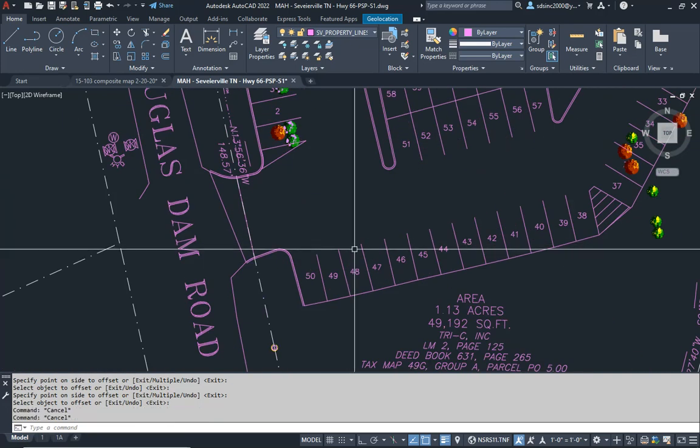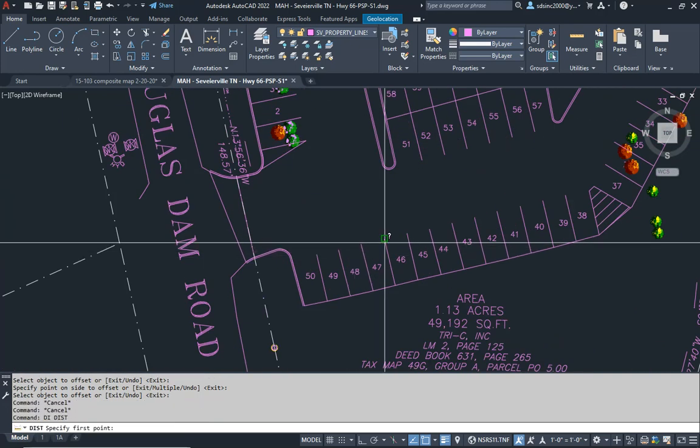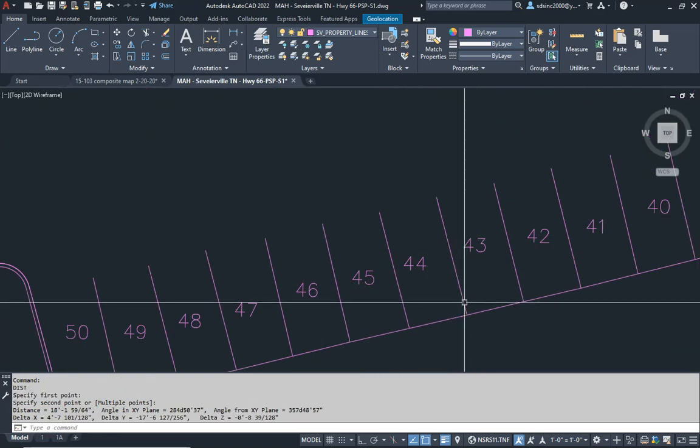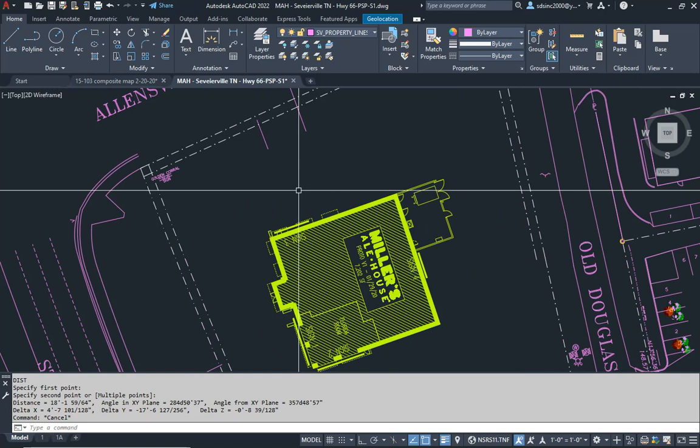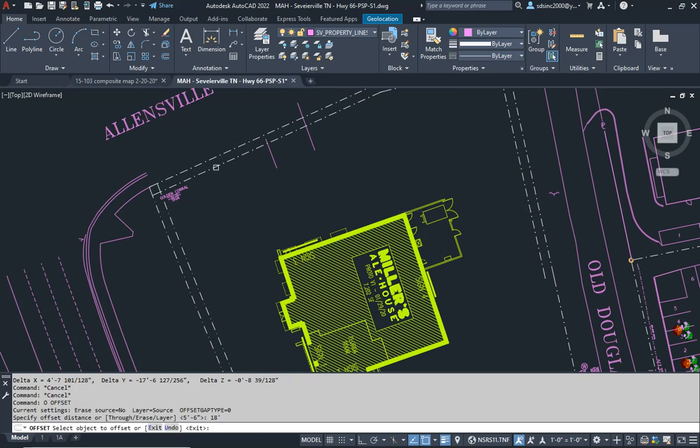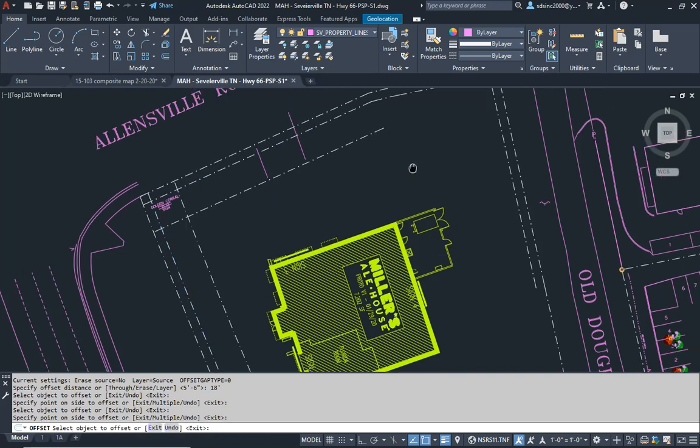Let me just double check some of these spaces. We know they were 9 foot. Oh, we're getting some weird dimensions. Yeah, they're probably 9 by 18. So I'm going to offset 18 feet like this.